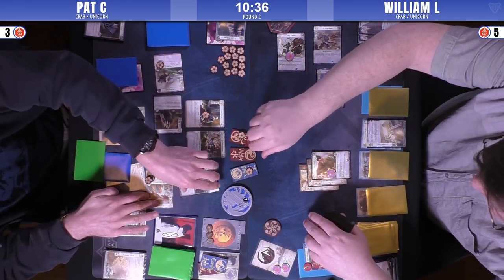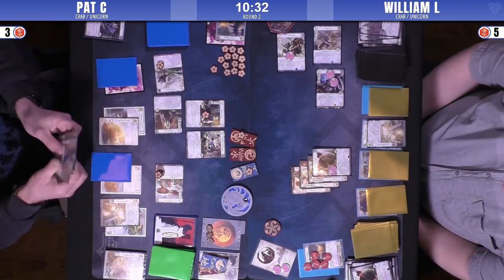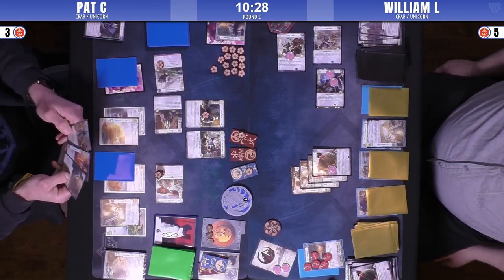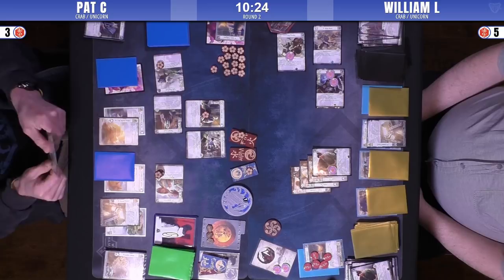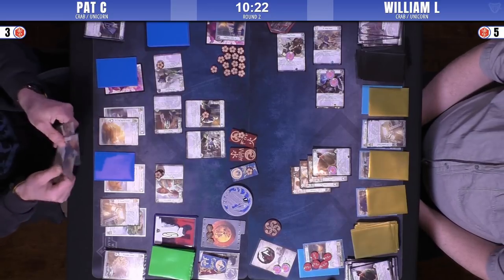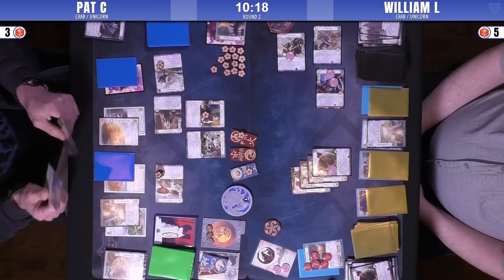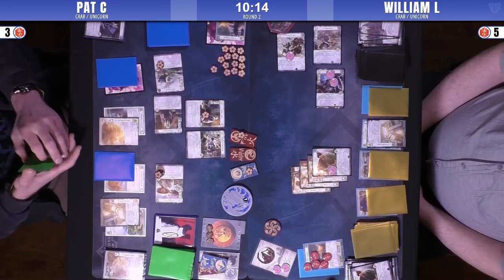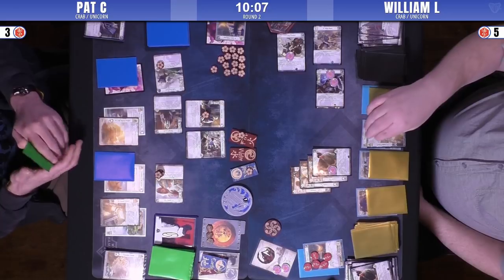Taking the Watch Commander back. Interesting. Not a big surprise. I think Pat did that too to make sure that his reprieve actually stuck. Because he's probably going to play it on the Witch Hunter here. Fair. Yeah, because Pat does have a reprieve in his hand, so that means that because he did that Karada District dance, when he plays a reprieve, it won't be stolen by William. Good point.